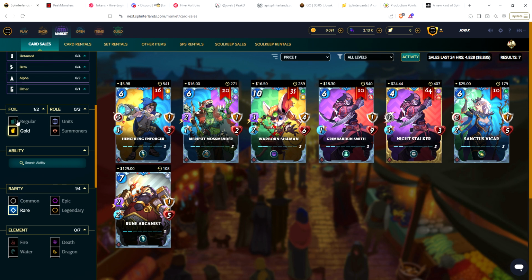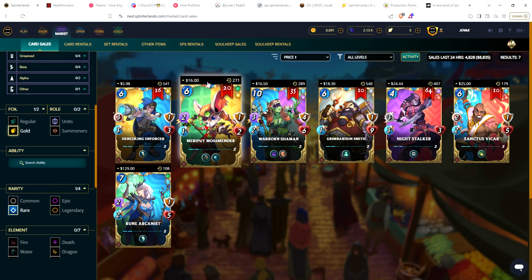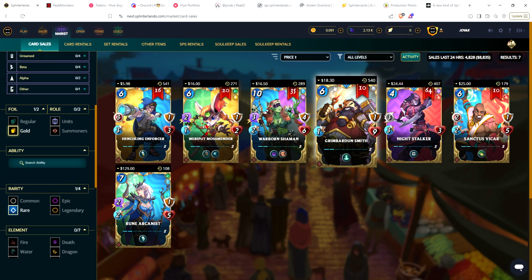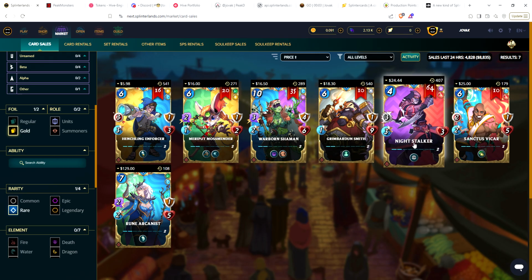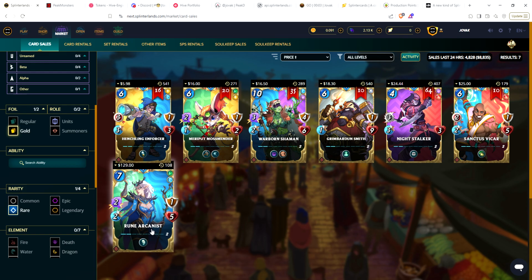And then your gold foil versions, the Enforcer is sitting at $5.98, Moss Mender at $16, Warborn Shaman at $16.50, Grimbarden Smith down to $18.30, Night Stalker at $24.44, Sanctus Vicar at $25, and then a single copy of Rune Anarchist at $129.